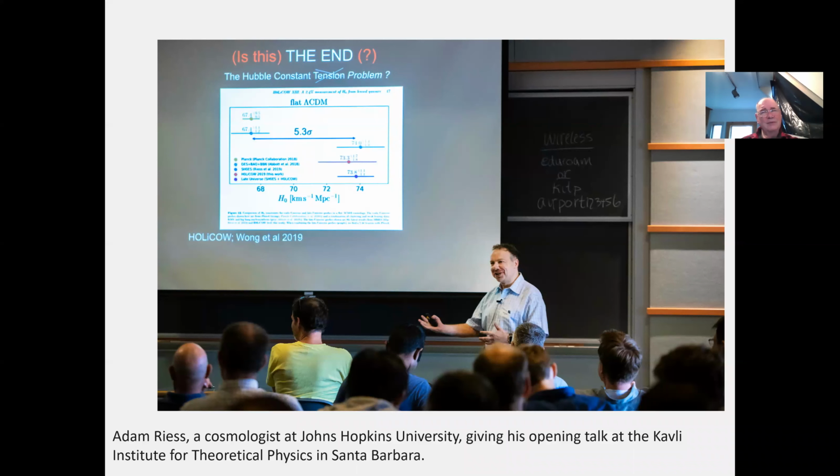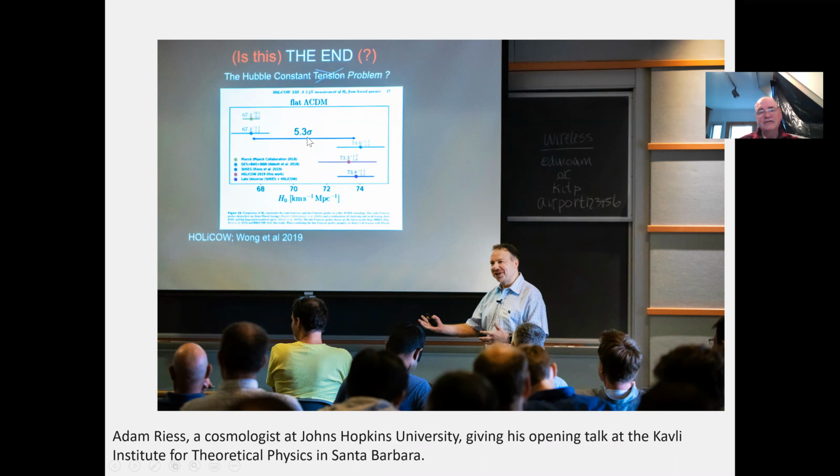You can go to a problem where now it's worse than a tension. It's like, I don't know about this. I don't know if data is going to fix this. And then finally you have a crisis. And what was concluded at the end of this conference was that they're in crisis, that this just does not compute. And you can see it right here in this 5.3 sigma, okay?